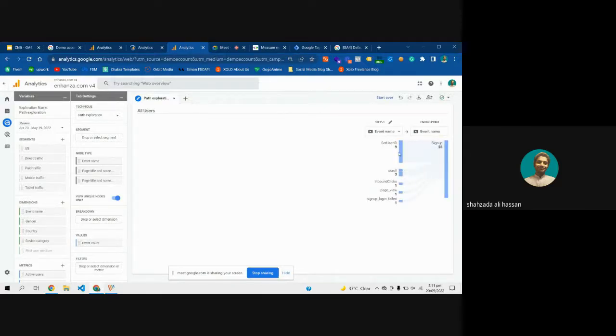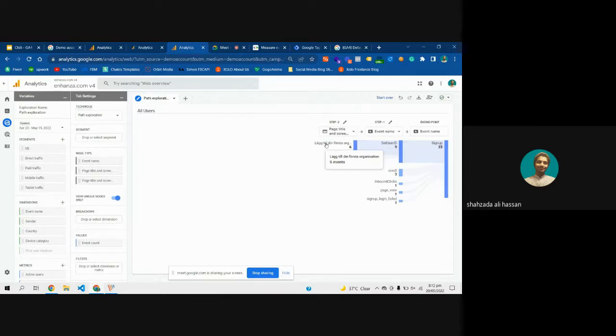So before signing up, 9 users did this set user ID. This is where we are assigning a user ID to the users who are doing a sign up event. All of them came from this page view event, and before that they came from this outbound click event. Instead of looking at the page view event, you can actually see which particular page they came from. This will also help you understand which page generated this user ID. So users were on this page before they signed up to the website.